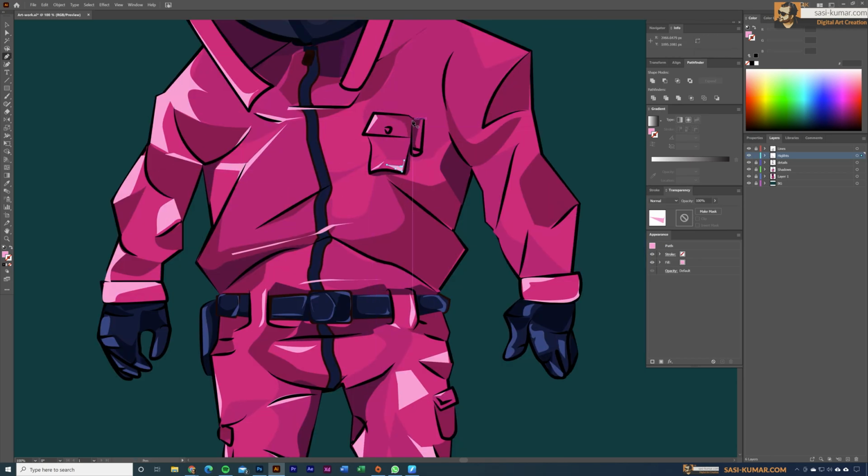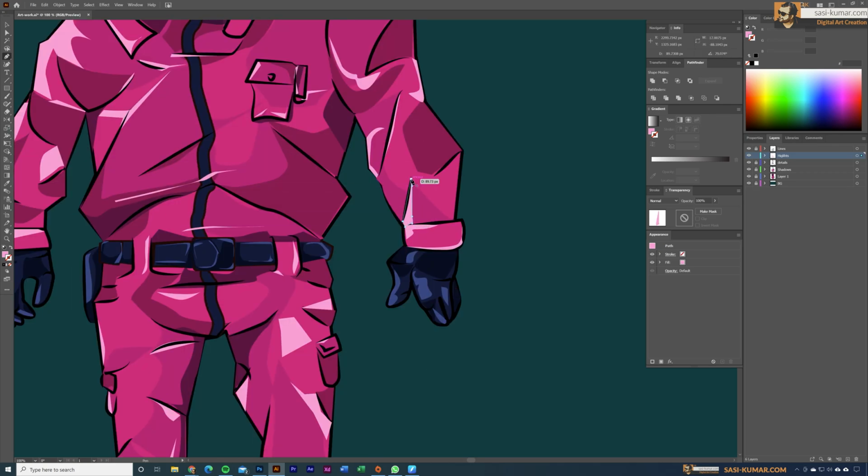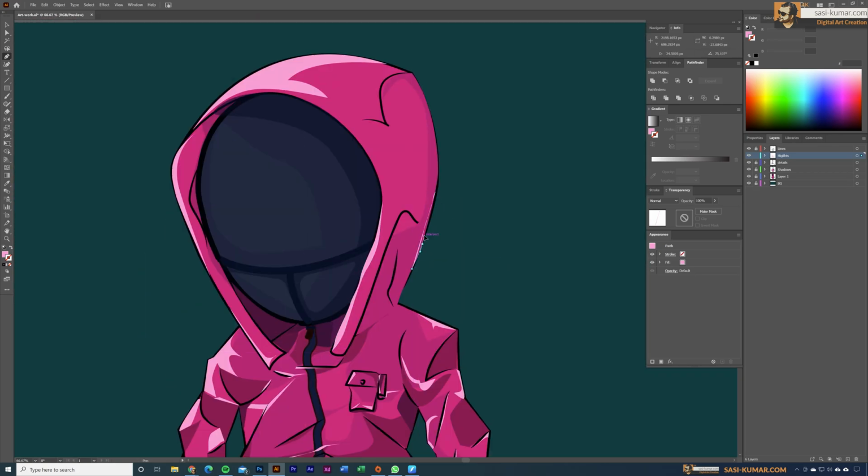I'm continuing the same thing in here as well. So for these, we can change the color in a bit. Let's first try to finish all these lights in here.